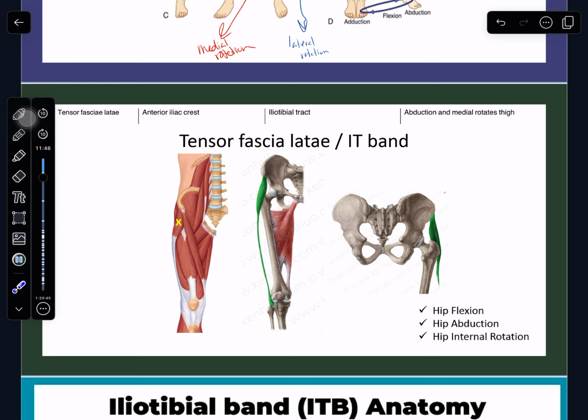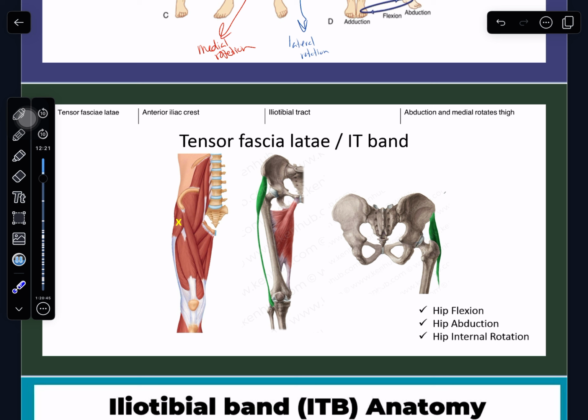But this muscle, called the tensor fasciae latae, sometimes called the TFL, again, on the practical, you're going to have to write out the entire thing. Tensor fasciae latae sounds like a drink you could get at like Starbucks or something, but do whatever you got to do to help you remember the name. But TFL will not fly for the practical exam. But this tensor fasciae latae is kind of an exception. Again, it's the only lateral muscle that we really consider in the hips and thigh muscles.